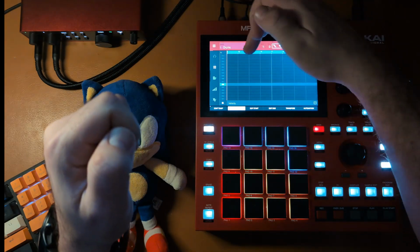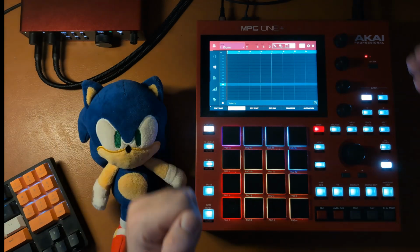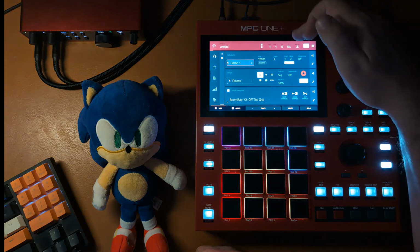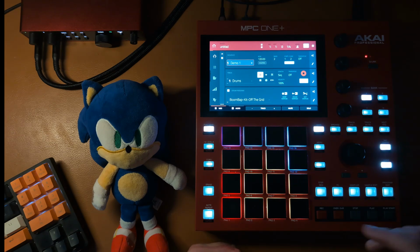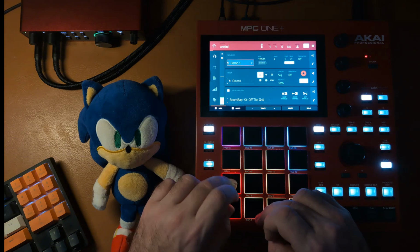So if I screw up and I hit it in the middle here or whatever, it's just going to move it into the correct spot and make it essentially perfect. So we'll go back, get our timing correct on at 1/4, everything's set up. So now we want to record. We have our idea, we're going to do something like that.